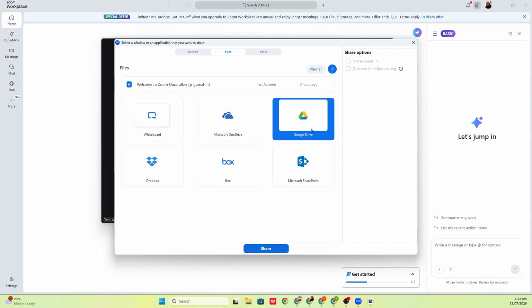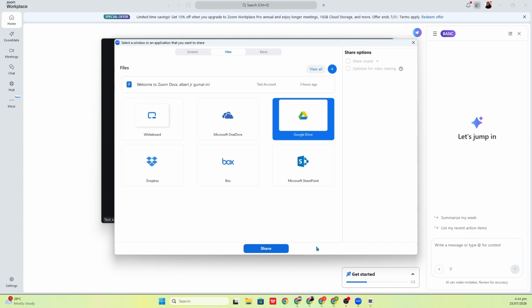If your document is not stored in one of the available repositories, return to your desktop and open the file using its normal application. Depending on the type of file, this could be a PDF reader, a word processor, a spreadsheet application, or a web browser if that's where the file opens. Make sure the document is open in its own window and clearly visible before continuing.